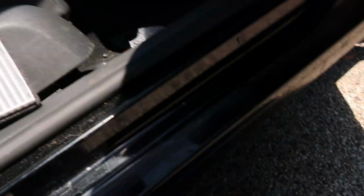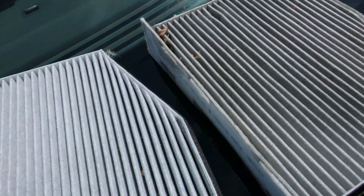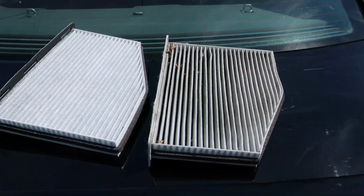I don't know if y'all can see the difference. Hold up. If y'all see the difference, let me know. Hold on, let me get some better light up in here, because every time I'm trying to shoot, the lighting's horrible. Maybe it's just this camera, but I don't know if y'all can see the difference.